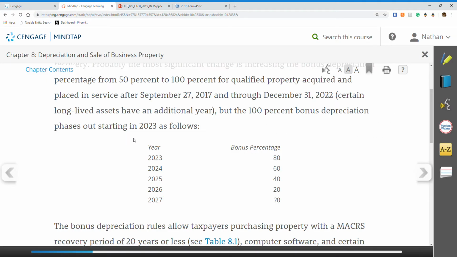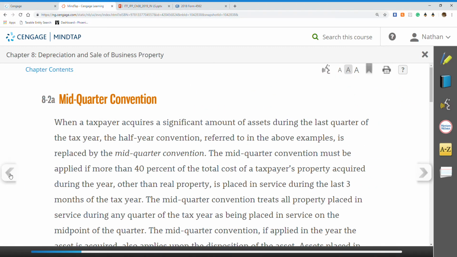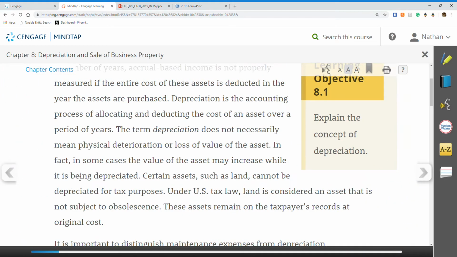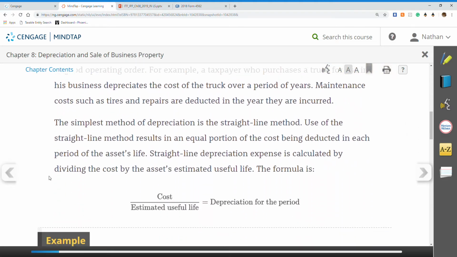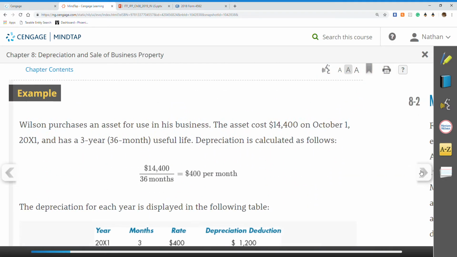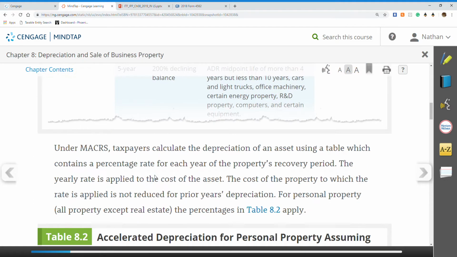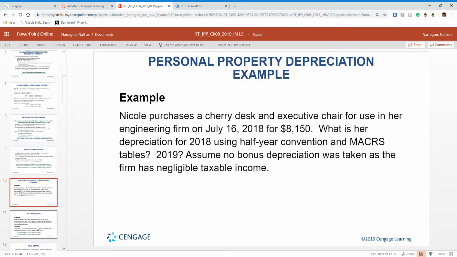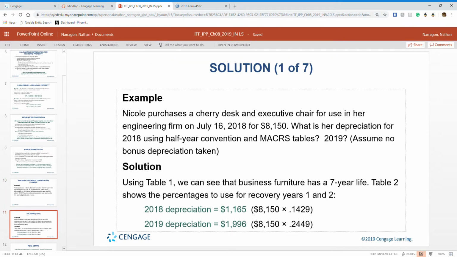So with this being said, since it's office furniture, it's a 7-year life. So we go right to our chart. Here's our chart right here. And 7-year, and take the 2. And boom, there we go. Cool, huh? So again, not too overly difficult. It's just knowing the year life.